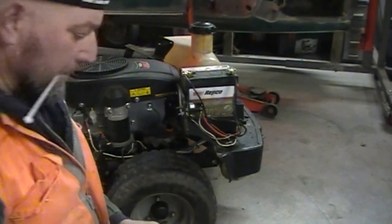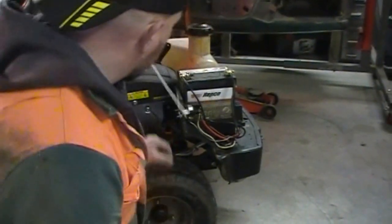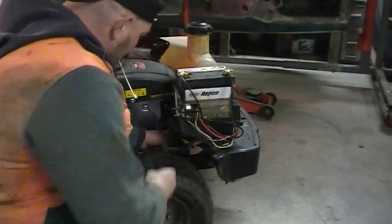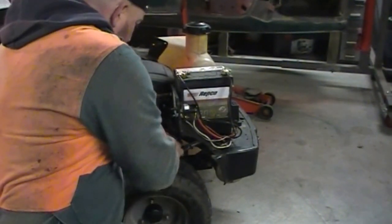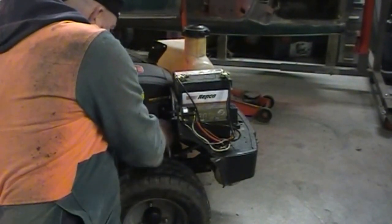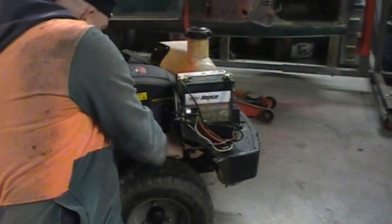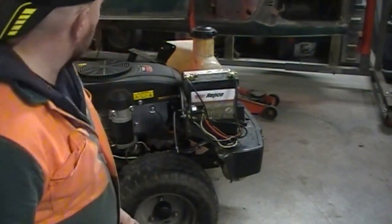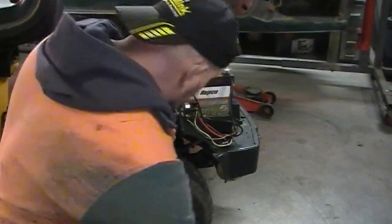Right, I've got some wires to tie back here, so just going to cut a couple of bits of shitty old hose because the wires run right on the chassis, and I reckon with a bit of vibration, being a lawnmower, it could wear through and short out, and it'd be a real pain in the ass. So I put a bit of pipe on it. We'll thicken it, I reckon. Right, a little bit there.